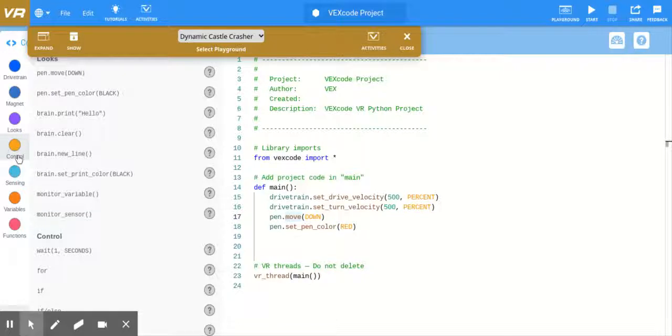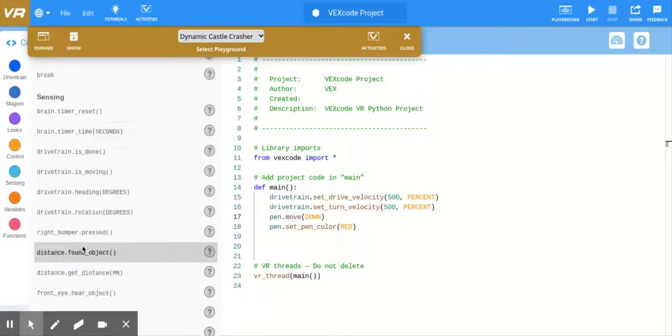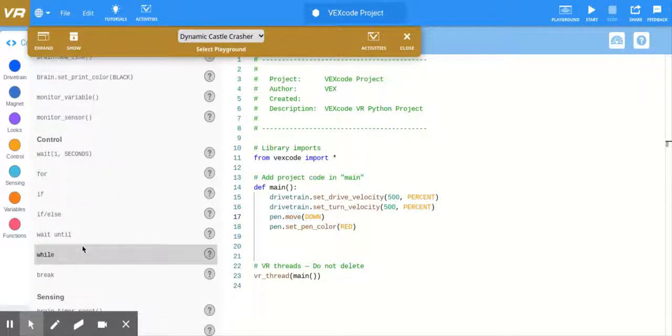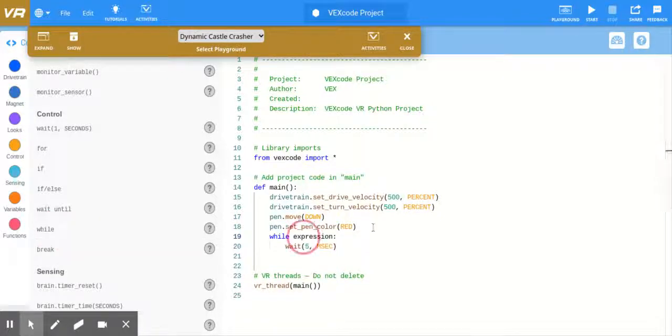Now we start the thinking part, or what I would call the thinking part, the algorithm loop. We need a control loop. There's different ways to do this, but I want a forever repeat loop. And the basic way is to replace the expression with the word true, while true.